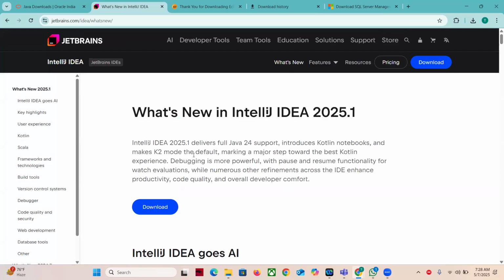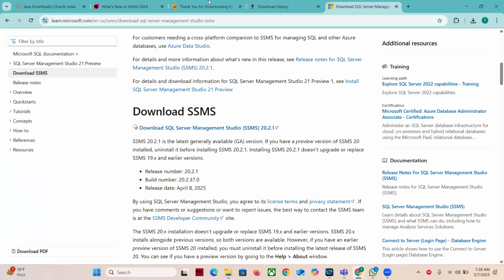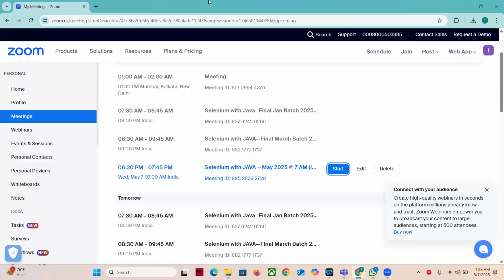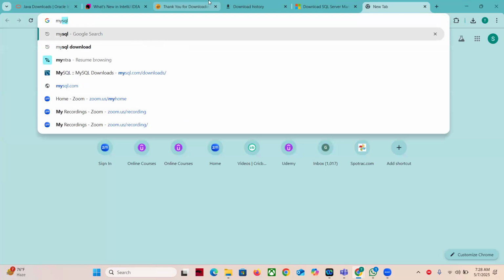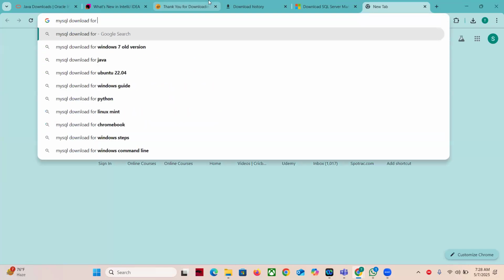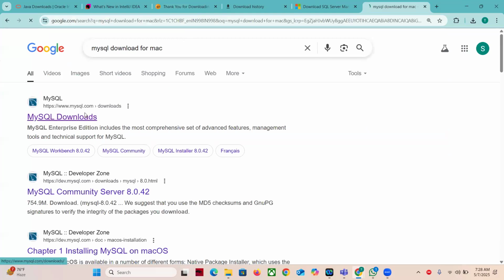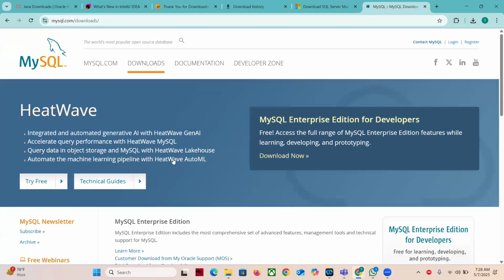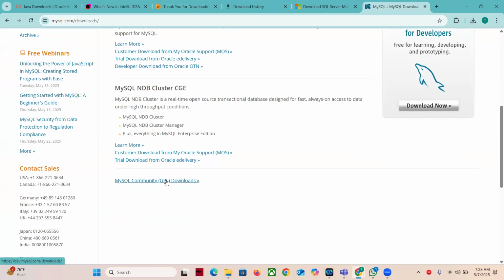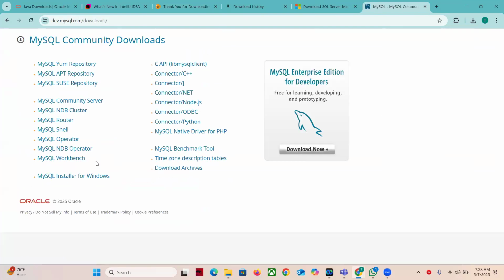Rahul, for MySQL on Mac, it is showing only Windows. It is not showing for Mac OS. MySQL download for Mac. So you do one thing.